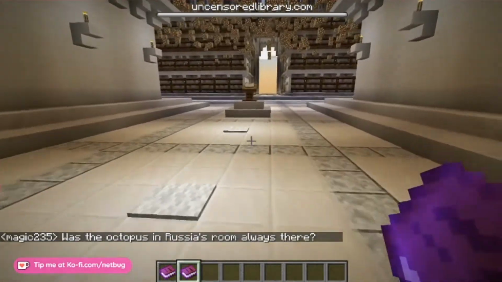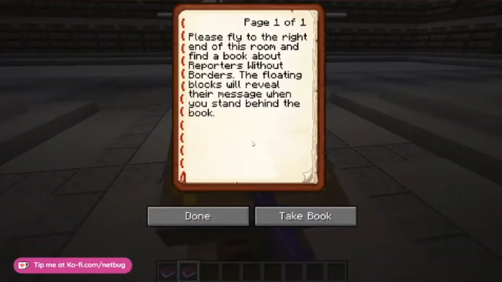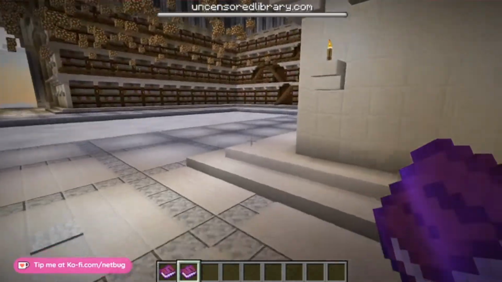I'm hearing conversations that make me want to go other places. Like, there's an octopus in Russia's room. Alright, what we got here? Fly? The floating blocks reveal the message when you stand behind the... Fly. I can fly?